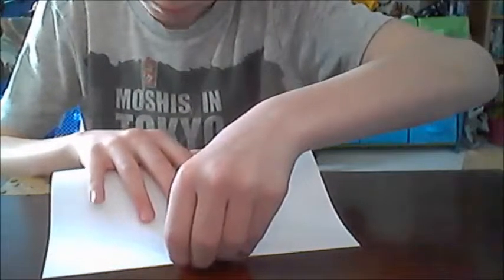Let me just move the camera. So first, what you'll want to do, obviously, yes, you got it right. Fold your page in half. Remember, this is a quick reminder. You must fold the page very well, otherwise your pop-ups will not pop up very well. You guessed it. And that's your page.